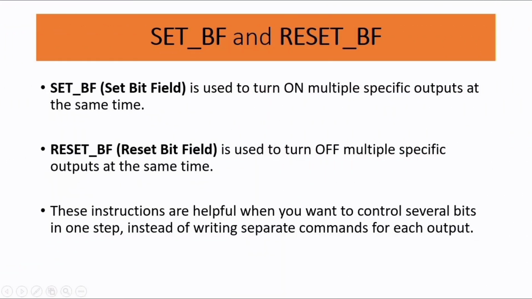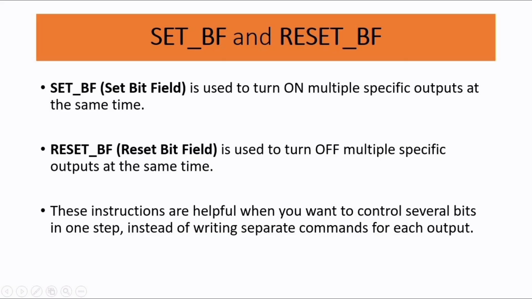We're going to start with the basic understanding of SetBF and ResetBF. SetBF means set bit field, and it is used to turn on multiple and specific outputs at the same time. And ResetBF, also called reset bit field, is used to turn off multiple and specific outputs at the same time. So it basically plays an opposite role to SetBF.